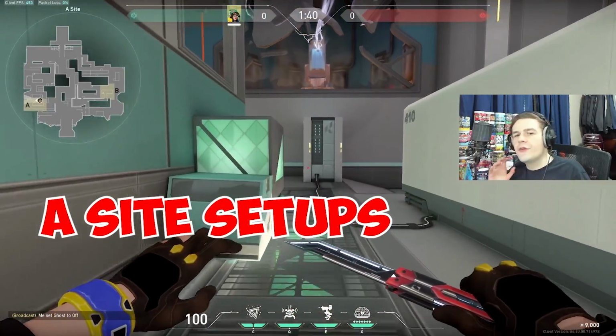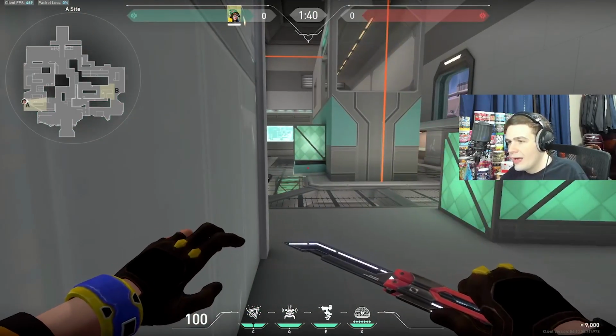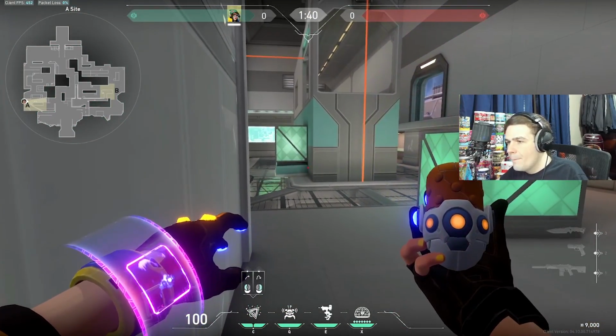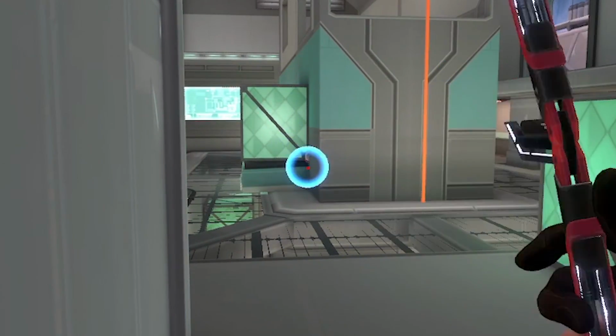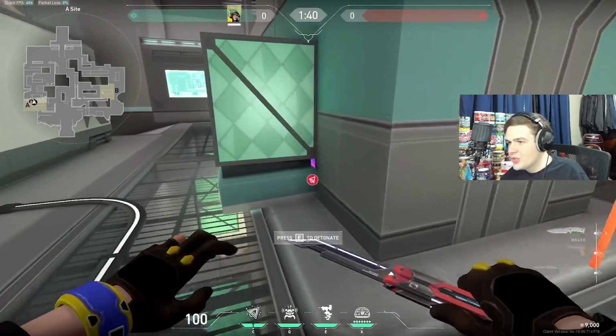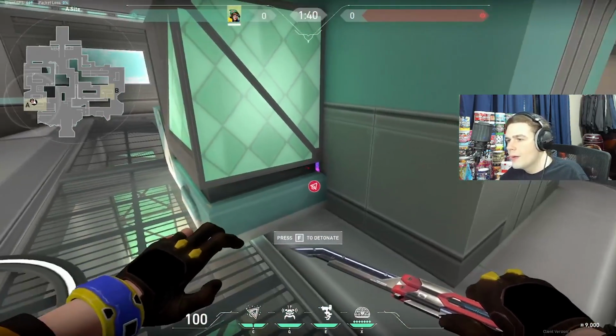Killjoy setups. I got a few for you guys in the A site. Let's run them down. First thing you want to do is come over here into this corner right here, and aim your crosshair at the bottom right hand corner of this box, as you can see right here, and you just give this a throw. Now this is going to perfectly lodge deep underneath this box, so people won't find it when they run up to go plant. They won't be able to see it.